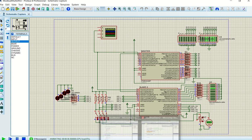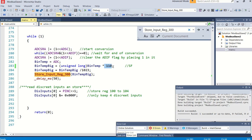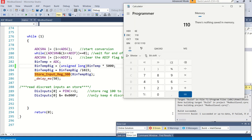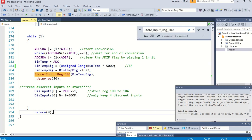So I'm almost done with this video. I'm just going to quickly change the scaling factor here. What if we say I want to measure a tank in liters of up to 5,000, for instance? Let me change that. Then I want to see up to 5,000 also being displayed on the master microcontroller. So let me just do something here. I just want to show you, 5,000 is actually 1388. So let's see if that is what we get.